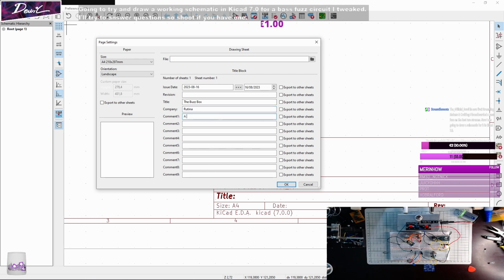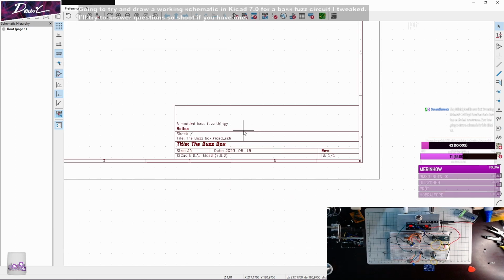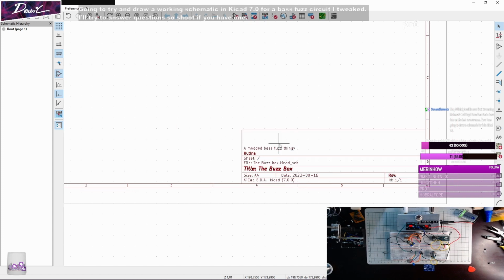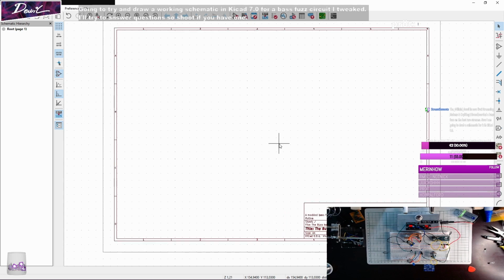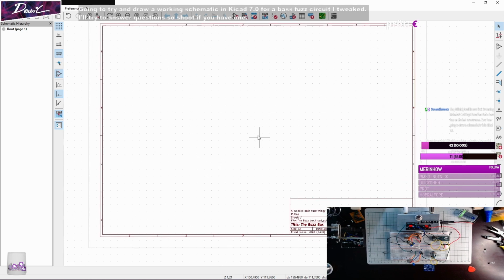Comment: modded bass fuzz thingy. Now when we click OK, we should see all this stuff updated. And it was A4, so we should have lots of room.